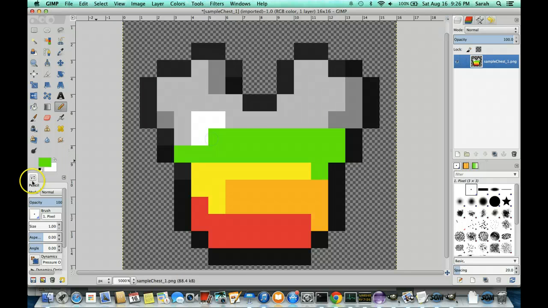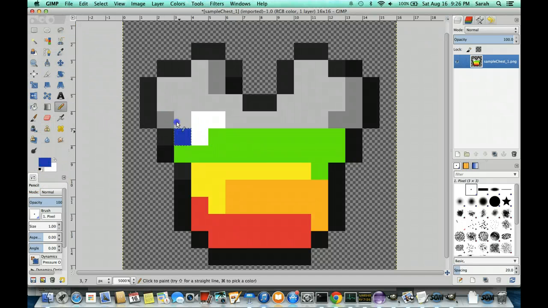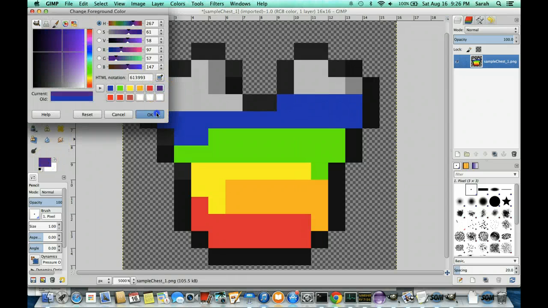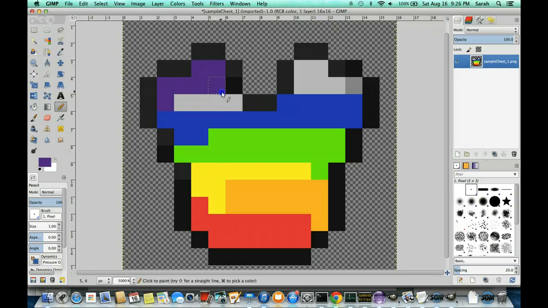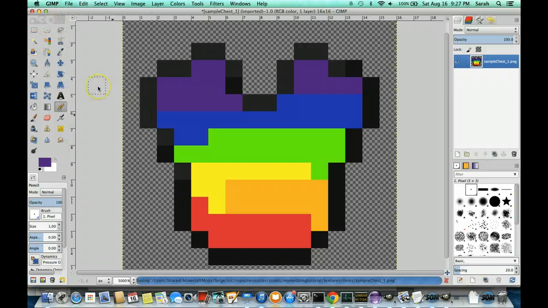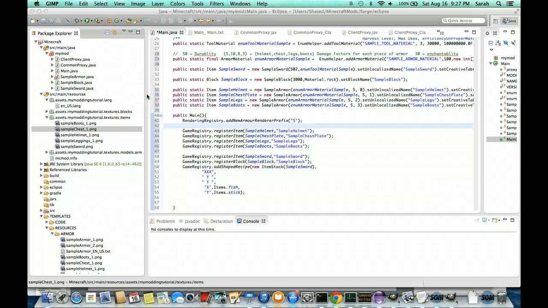You would probably spend more time on your image than this. Okay, some blue and some purple. Actually looks kind of like a heart if you squint a little bit. Okay, so I'm pretty happy with that. So I'm going to go to File, Overwrite Sample Chest. Then I'm going to close this and discard changes.